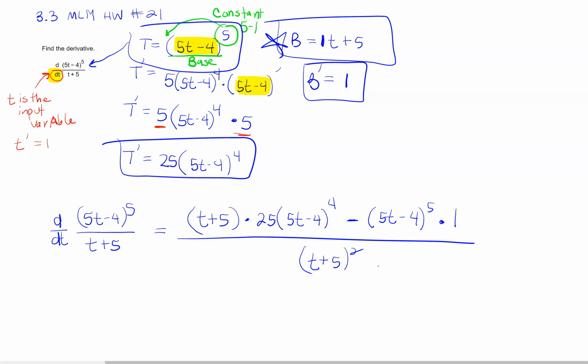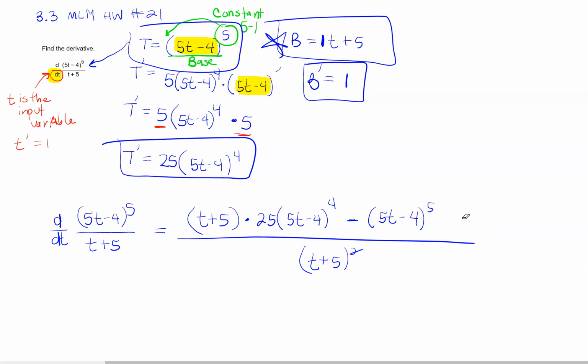MyMathLab might accept that if you type it in, but we're going to do the algebra to clean this up. We're going to practice that a little bit. So how can we clean this up? There's a lot of things we can do here. The easiest thing I can see just off the bat is that in the last group, when I multiply by a 1, that doesn't change the binomial value, so I don't really need to write that times 1 there.